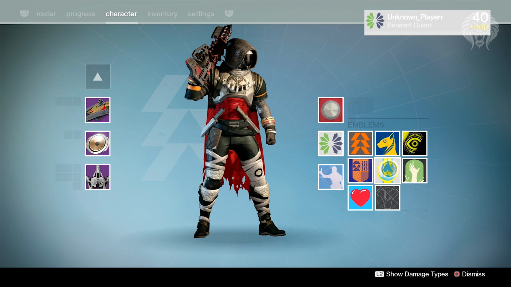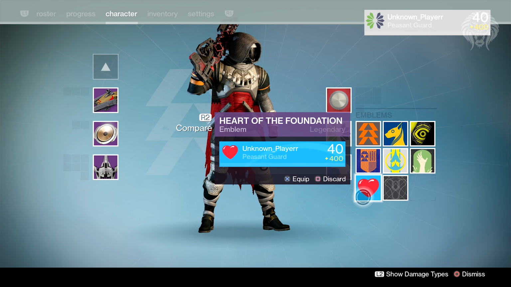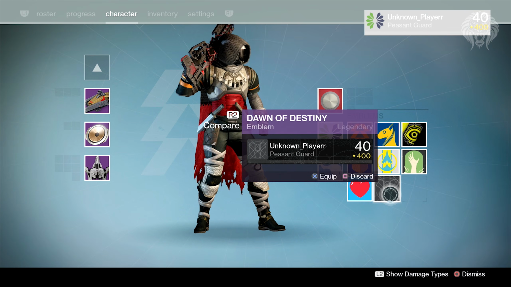This Sign of the Elders is from the beta, the Resurrection is from the recent Halloween event, you get this one from supporting the Bungie Foundation charity, and I'm pretty sure this one is also similarly tied to the Bungie store.